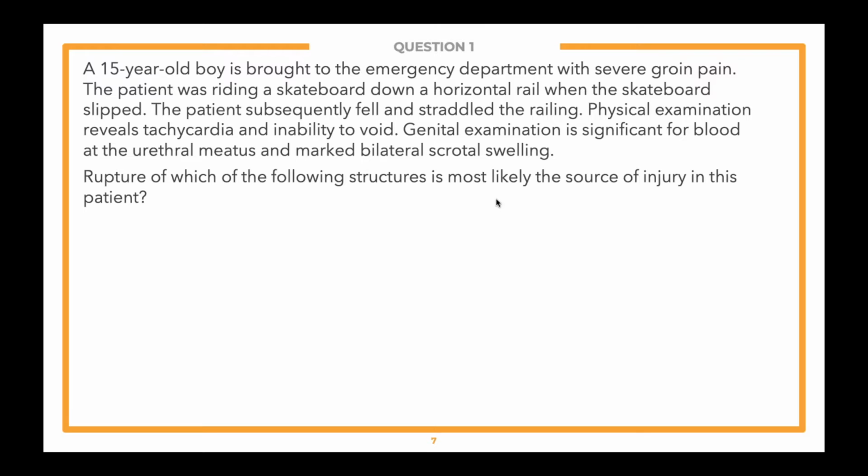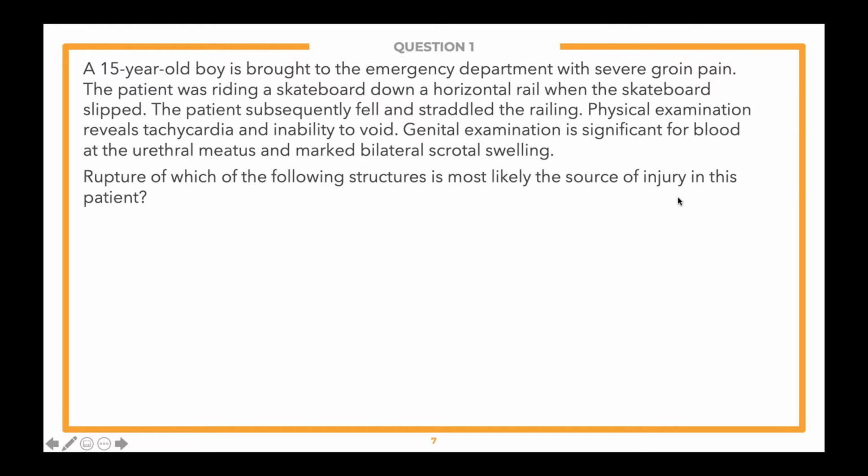As you can see, the answer choices are covered up. That is by design. We do that because we don't want the answer choices to guide or dictate your thought process. We don't want you to see an answer choice that you're unfamiliar with that may cause you to panic as you're trying to answer the question on test day. So I've gone ahead and covered those up. After that, we begin with the lead-in. The lead-in is the last sentence of the question itself. And the reason we do that is because we want you to know what the test writer is asking before you read that vignette so that you can pick up on all those relevant clues and not have to waste valuable time on test day rereading that question. So let's do that now.